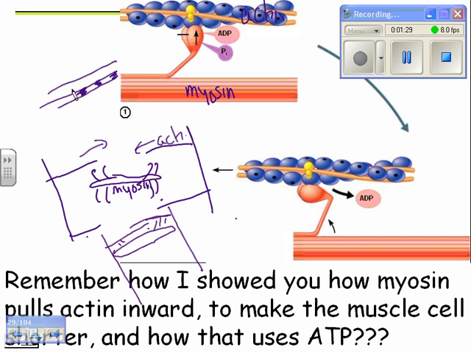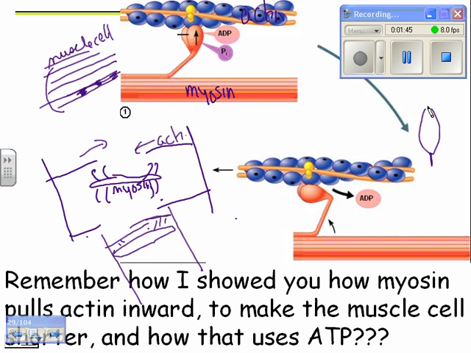Notice the striped appearance. And then you've got that in another myofibril and another and another, and this whole thing makes the muscle cell. Picture this getting shorter, making the whole muscle cell get shorter. When the muscle gets shorter, here's the muscle attached to a bone here and attached to a bone right here. When this whole thing gets shorter, it pulls the bone up like this, making the bone move from here to here. So if every single little unit contracts in a muscle cell and then a bunch of muscle cells contract, it will make the whole muscle contract — all the muscles get shorter.